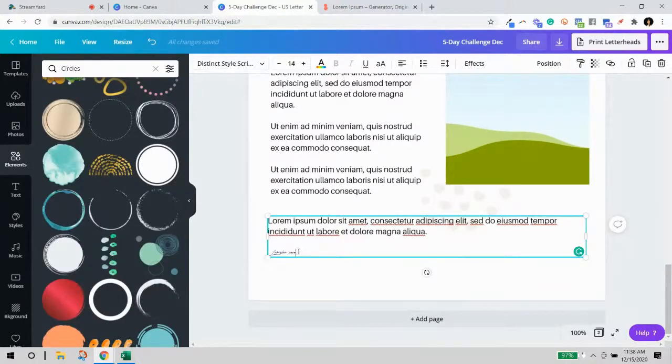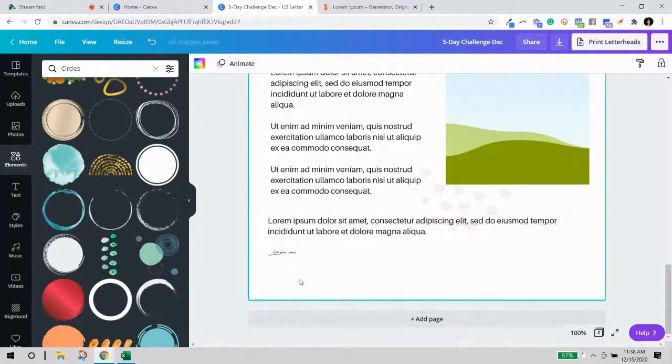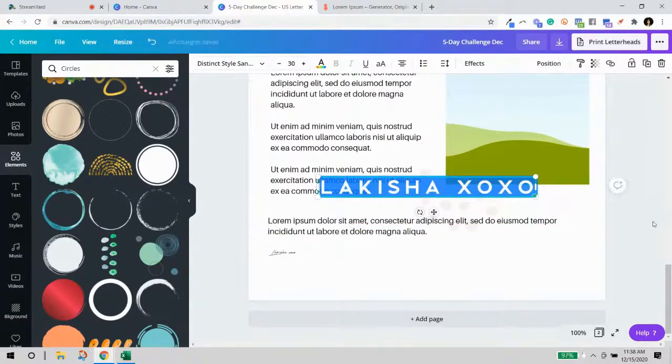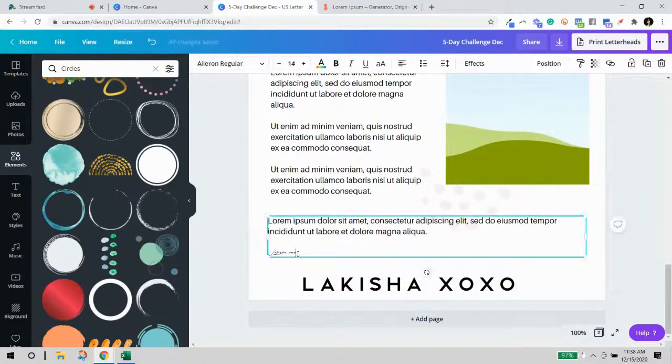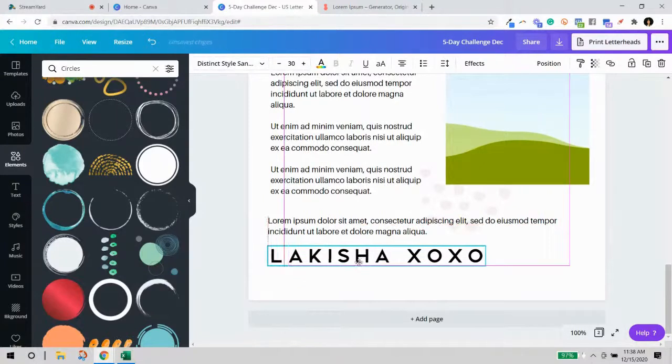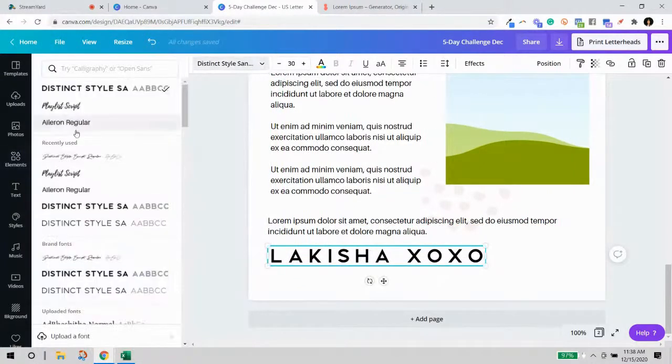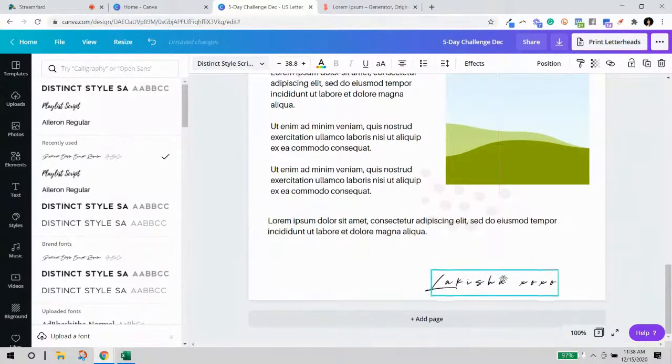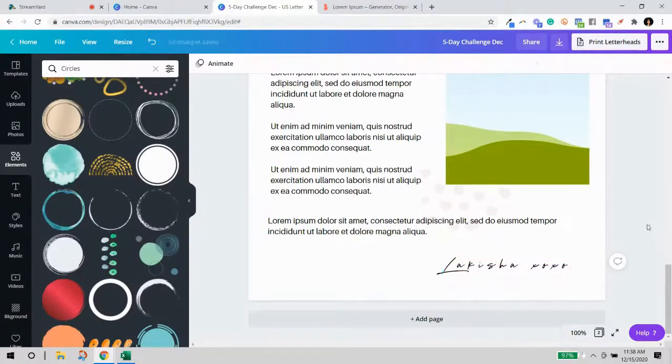Maybe we could use that. Okay. And then just change to something like that, right? So you could do something like that at the bottom. Okay, so that's an option, right?